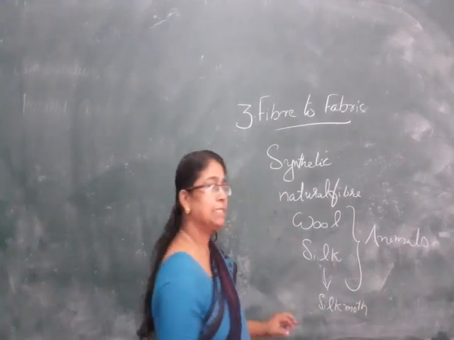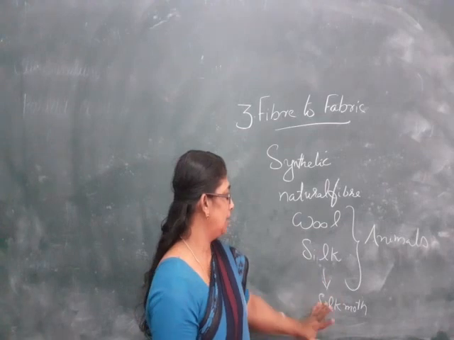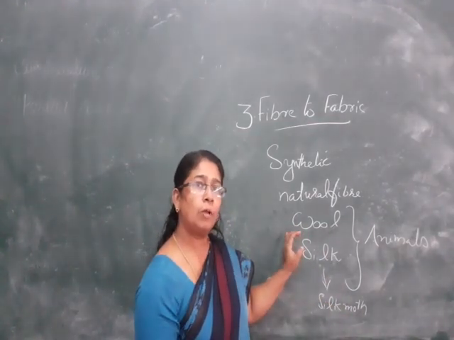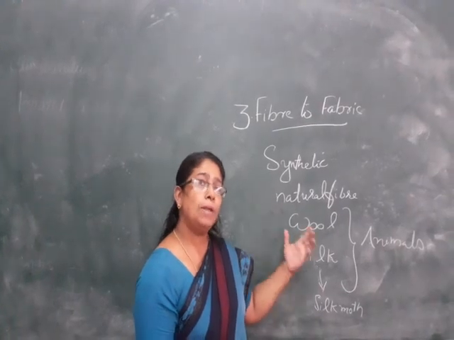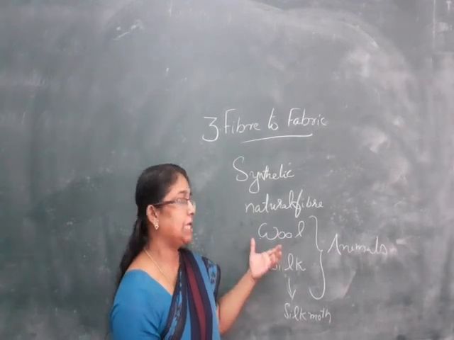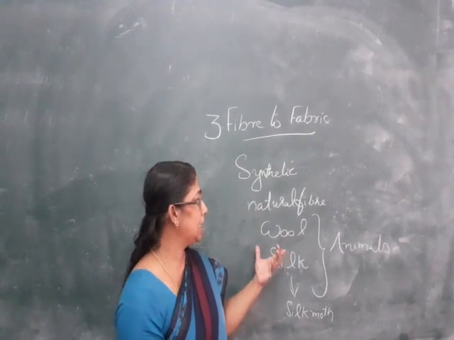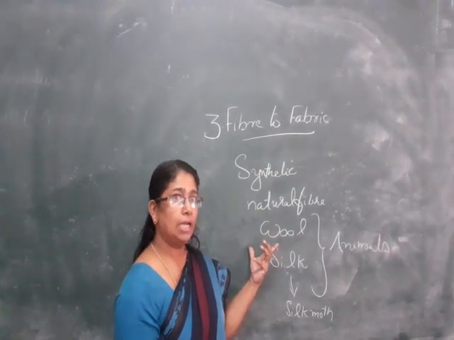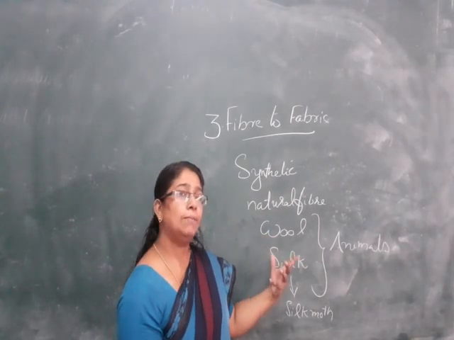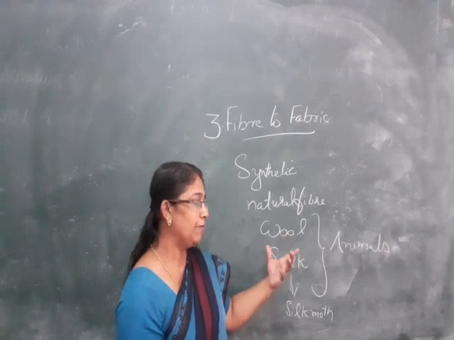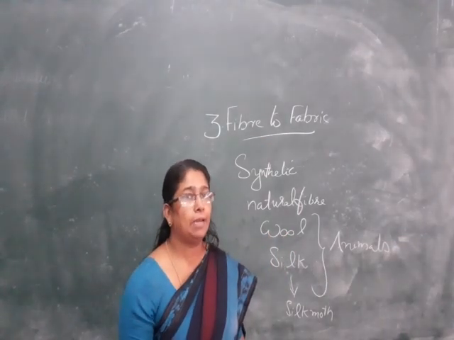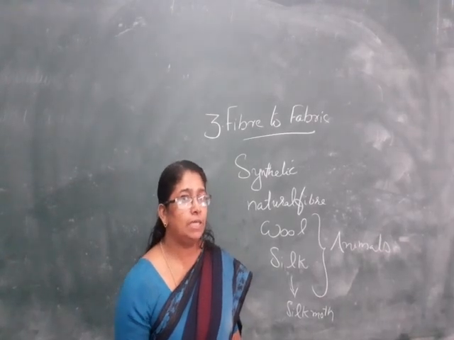What is silkworm? It is a butterfly-like one. So it is called a silkworm. And wool. From where we are obtaining wool? So many animals are giving wool for us. Example, sheep is there, then goat is there, camel is there, alpaca, llama. So many animals are yielding from which we will obtain wool. I will show the pictures of some animals from which we are obtaining wool.